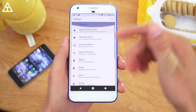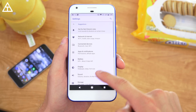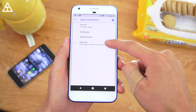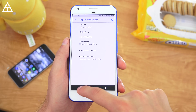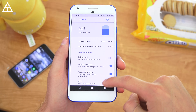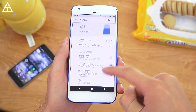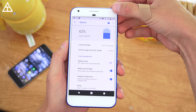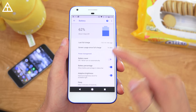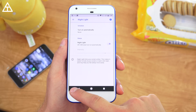Not only did the app icon get an update, the Settings app itself got updated — it's way more condensed and categorized, not a huge long list. It has Network & Internet, Connected Devices, and more. Under Apps & Notifications, you have a few items at the top and an Advanced option to expand settings. The battery settings also got an update — you can see app usage right away, sleep info, and the battery percentage at the top is a bit bolder and easier to read.